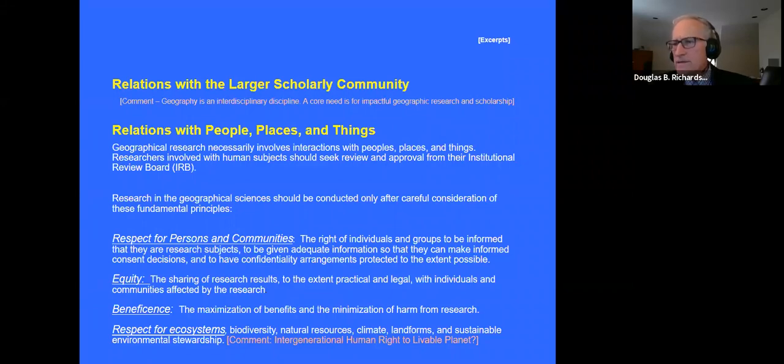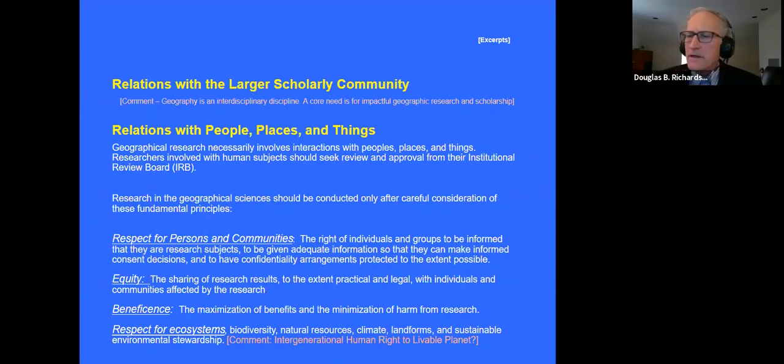There are formal ways of guiding our research in addition to common sense, and those are institutional review boards. For most of us, it's a bit of a pain in the neck, but it's something you have to go through when you are writing research proposals. And then after they get funded, you have to have your work reviewed and make sure that human subjects are being treated as they should be.